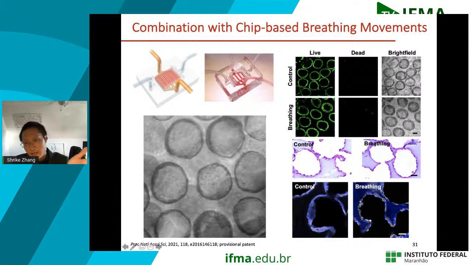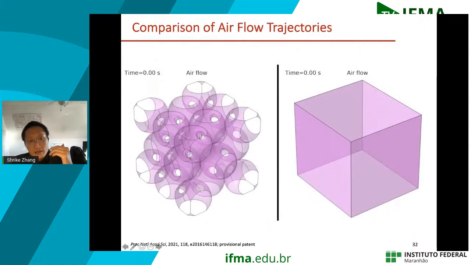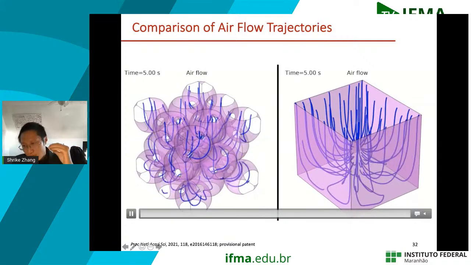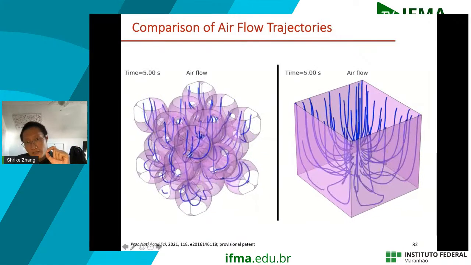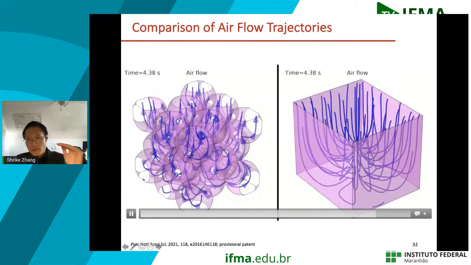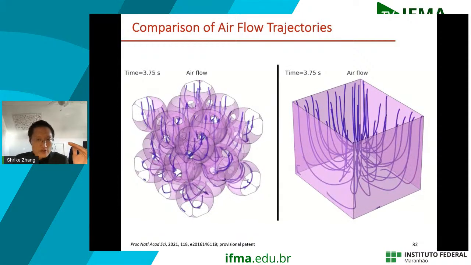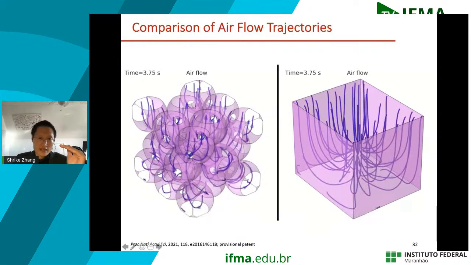They're still alive, but instead, you can actually see much better expression of these biomarkers, junction biomarkers in between the cells. Right. So then you can subject them to different testing. Another thing I have to mention before I end is that this is becoming very important, because if you have the conventional flat surface-based model, even if you can breathe them, the air trajectories in there are very random, which is not physiological at all.